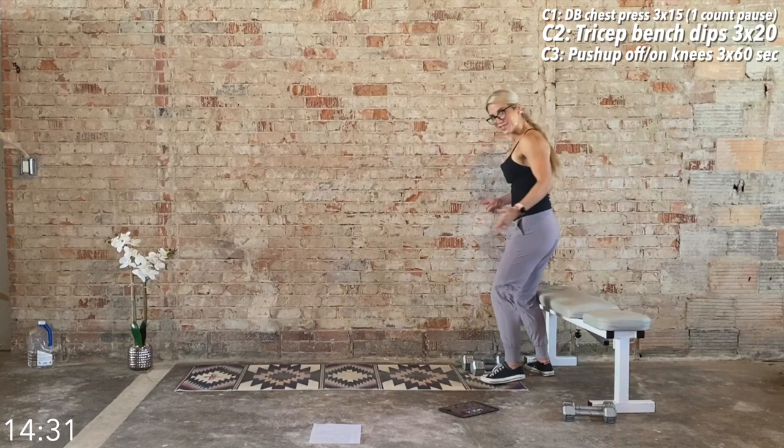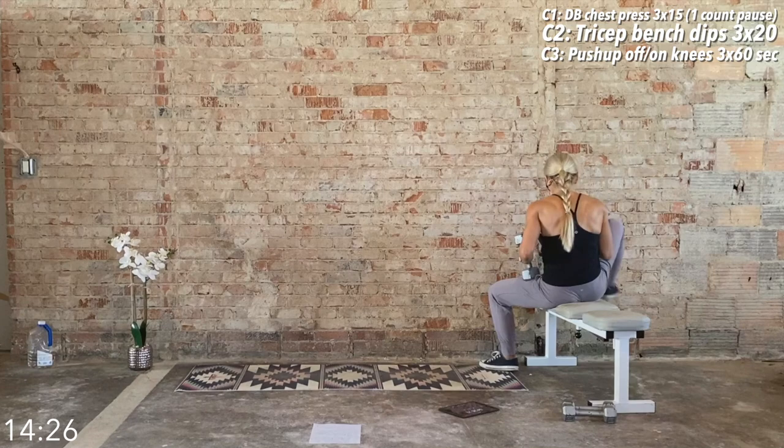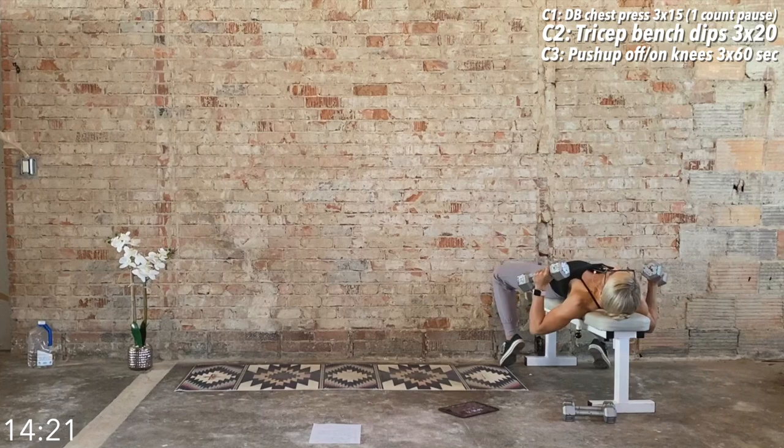All right, I'm gonna give you a final view facing the other way. 15 total chest presses. Pause at the bottom. We go in 3, 2, and 1. Let's work.